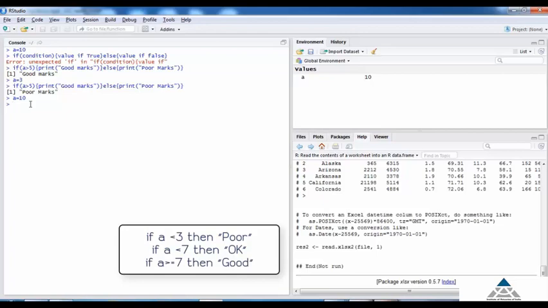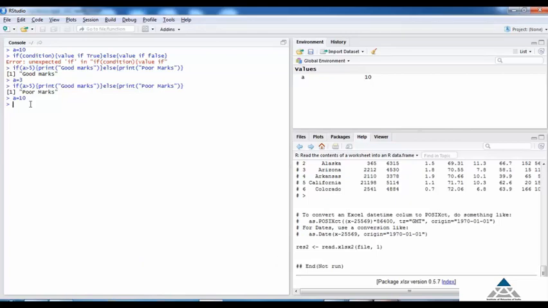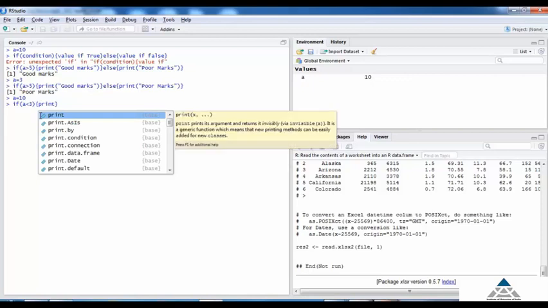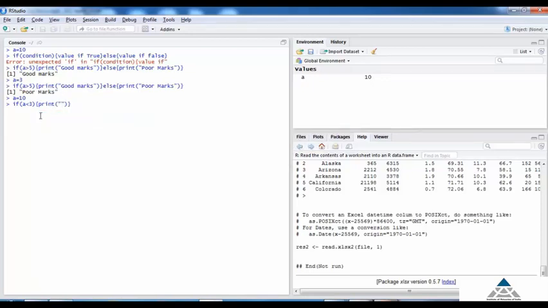Thus, we now have three conditions to test on. To execute this in R, we write if the first condition of a is less than 3 in brackets, followed by print poor in curly brackets. So basically, till now we have written that if a is less than 3, then print poor.